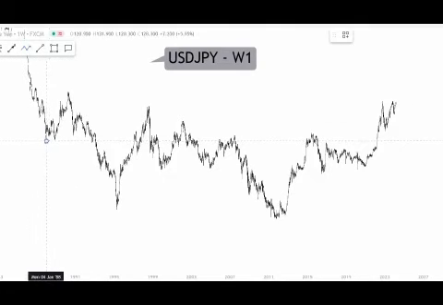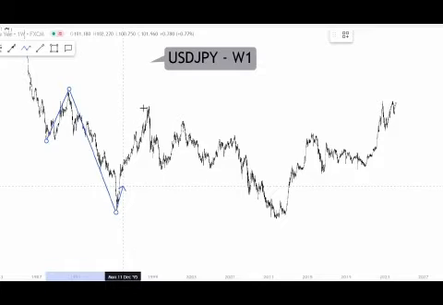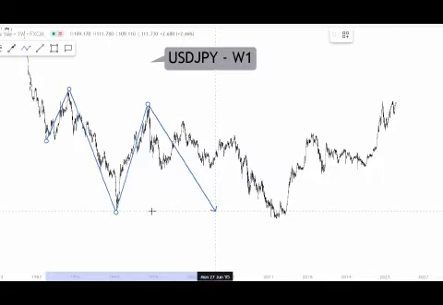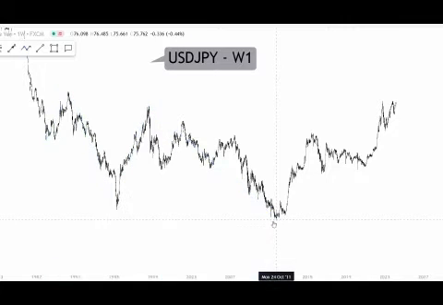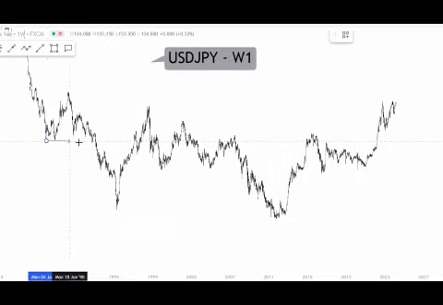So we have a structural high, sorry, a structural low over here and a structural high. Structural low, structural high. Now this is the last high before this low got broken over here. Okay? So from here we understand that we're pretty much bearish on this pair, and we have been since the beginning of this pair's origin. So we have a structural break over here.